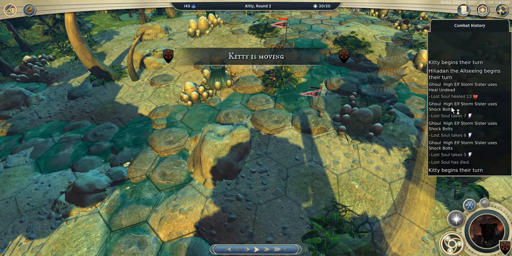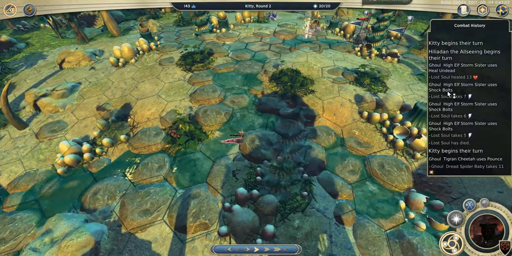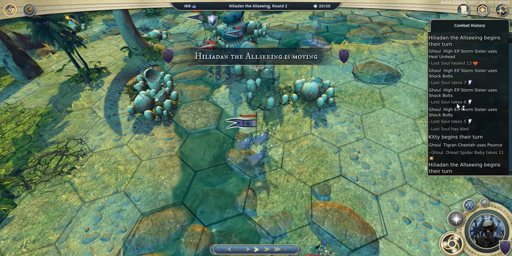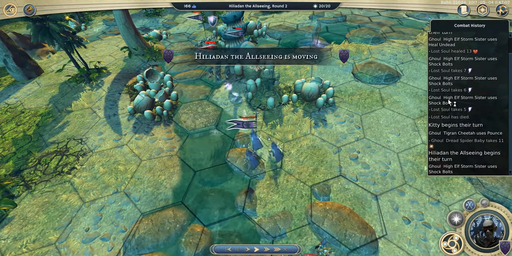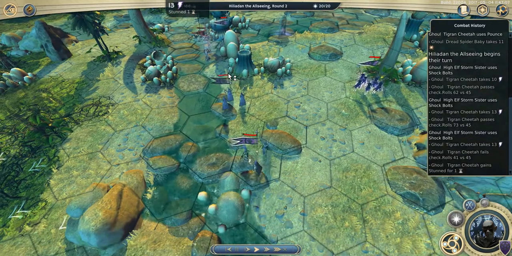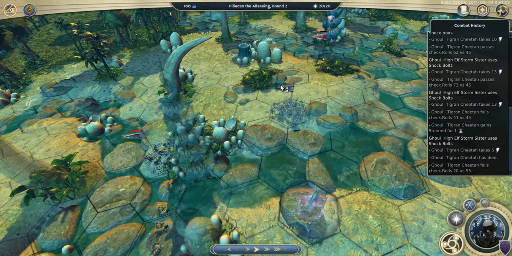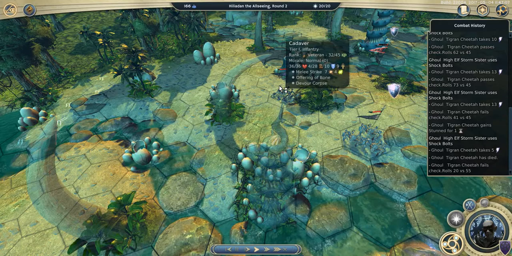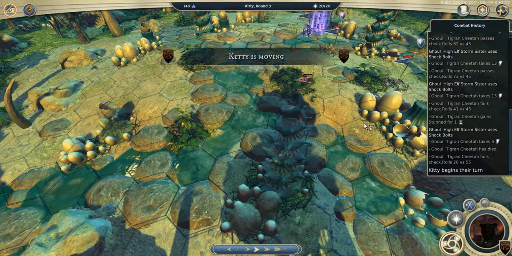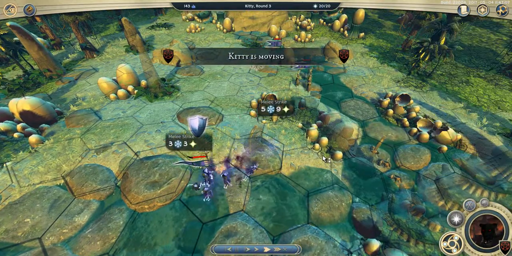So yeah, nice combination on my side with the Storm Sisters healing the lost soul, and then Storm Sisters killing the enemy lost soul, and then killing the cheetah, which is quite easy because it has very low resistance, only 7 resistance because it's a Tigran, and I just have to finish the cadaver and I'm good. But the lost soul is going to respawn.